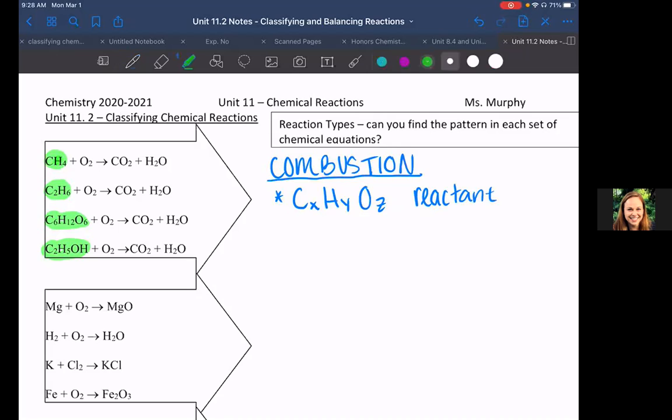What is the other thing that's present here? You guys probably see that there's oxygen. Just like you need oxygen for a fire to happen, think of combustion as a big explosion. In order for these things to occur, we need oxygen input. Remembering oxygen is diatomic, that's why we write it as O2. You need to have O2 as a reactant.